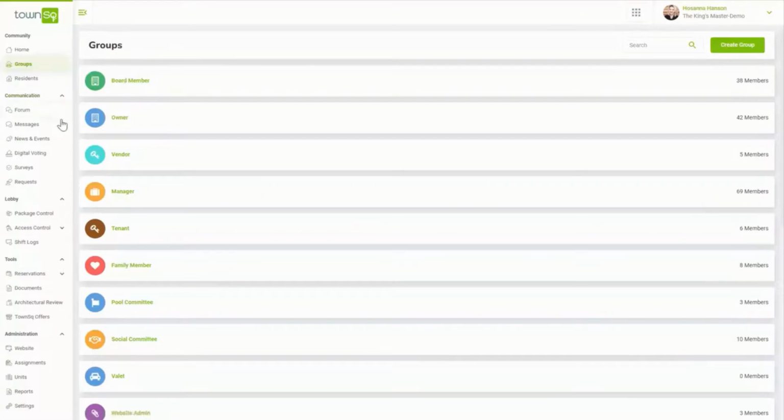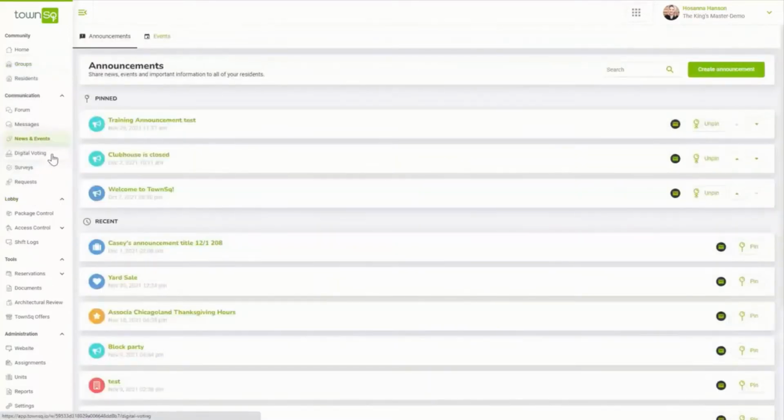The first set of features that we're going to go through today are going to be around communication. For news and events, this particular feature allows you to send a message to everyone within your community or one of those groups that we just briefly mentioned. Announcement is going to be a push announcement that you can create, and only an admin or a board member have the ability to create that announcement.